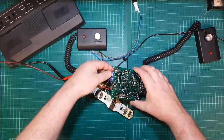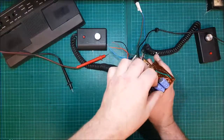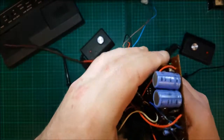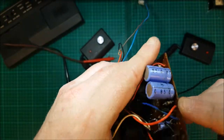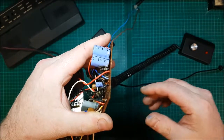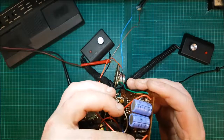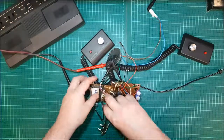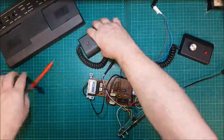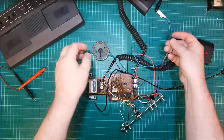Right, I was checking these capacitors, to see if they were fine. They look perfectly alright to me. There's no dome on the top, until I noticed there's a resistor here that's very burned out. You can see that. Oh, there it is. Yes. So, ignore the bottom of the board. Everything just seemed to be working. It's not the bottom, it's the top.